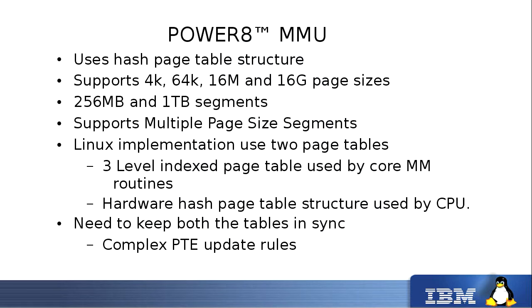So in the case of Power8, what it essentially means is that we started off with a three-level Linux page table. When I said the Linux kernel core MMU expects a multi-level page table, it also gives the implementation the flexibility to choose how many levels of page table we need. It depends on the address space that the architecture supports. So Power8 had a three-level page table on the core side, which is the generic Linux kernel side. If you want to manage a page table entry, we will see the Linux core MMU walking a PGD, a PMD, and a PTE to set a page table entry read-only or read-write. Now, the responsibility of the architecture implementation is to map this MMU model into the model that the hardware expects, and in the case of Power8, it's the hash page table.